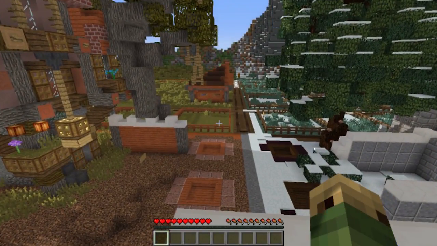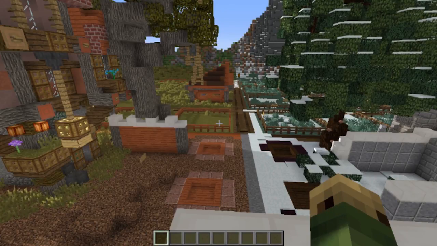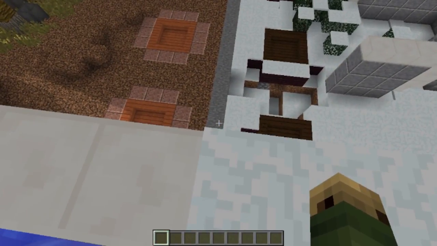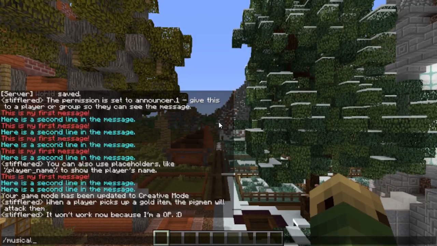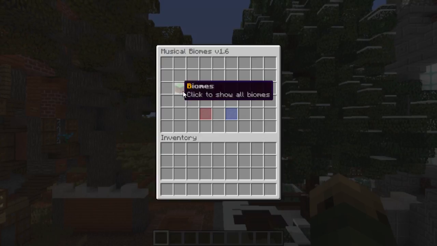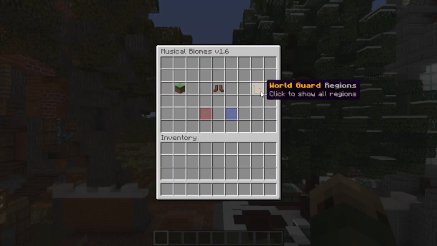Now again, I'm a web developer by trade, and so I have plans to build quite a few things into this. I want to have a file uploading service, which I kind of already have at musicalbiomes.com. You can test that out a little bit. I want you guys to be able to easily upload your files and manage your biomes, activities and WorldGuard regions with the custom music that you have playing, via a web interface, something that's really easy for you to do.